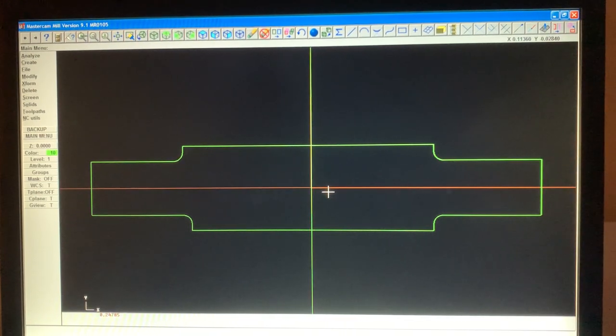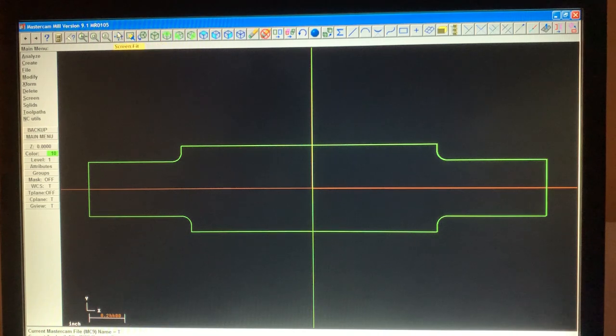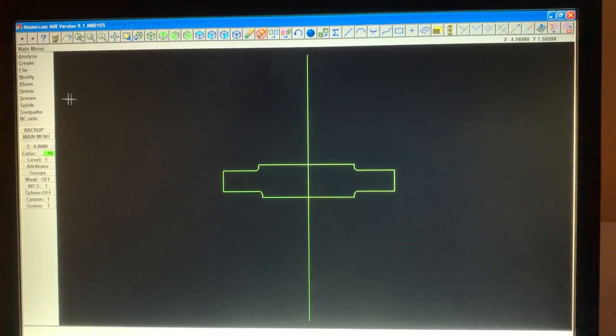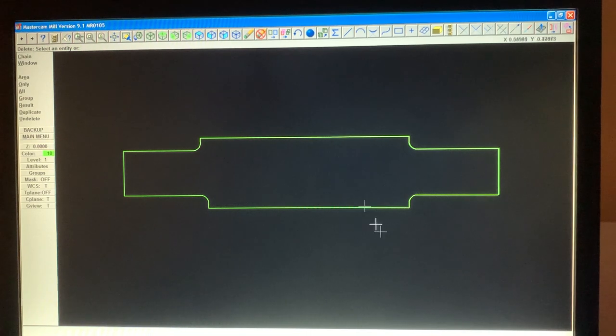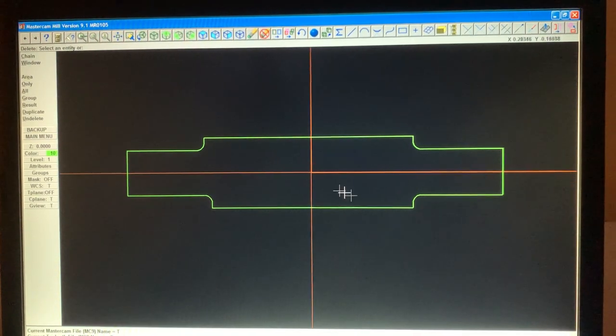There we go. Now this is not a line. Remember F9. There it is. We delete this one. We don't need that anymore. There it is, there's the part. Now you hit F9 to find your quadrant, and there it is.